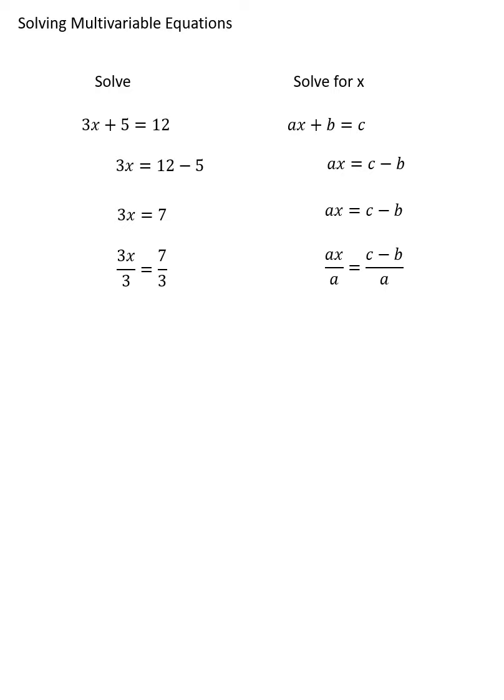Back to the equation on the left, the threes cancel because 3 divided by 3 is 1, and we have 7 thirds, a numerical answer. By contrast, on the right, a divided by a is still 1, so the a's still cancel, but there's nothing on the right side that I can simplify. So what you can see here is that both of these equations, left and right, were both solved for x. But because the one on the right had other variables or letters in it, those letters all appeared as part of the answer. Both of these, left and right, are considered solving for x.